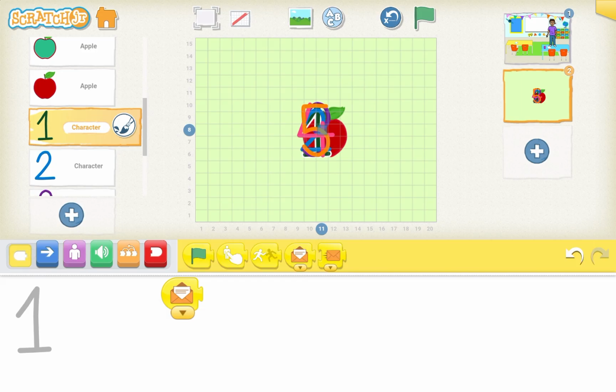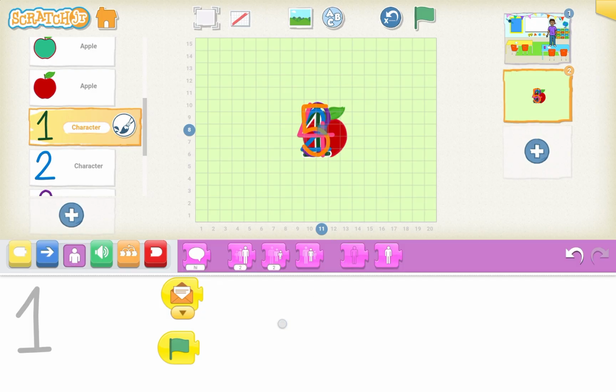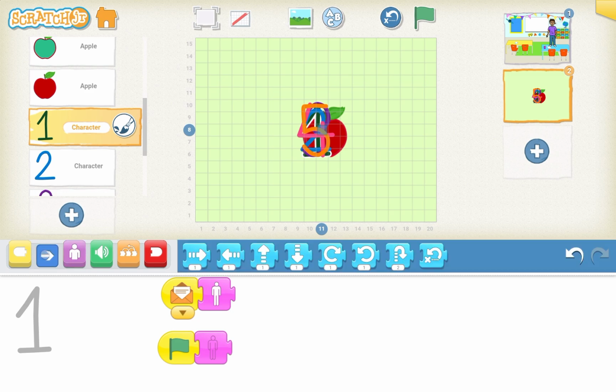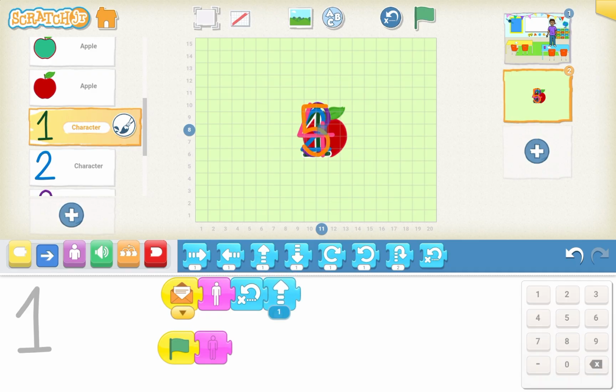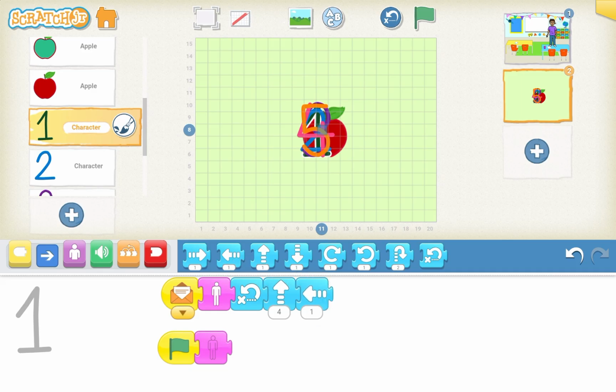Number 1 will receive a message from apple number 1. The first apple had sent the orange closing envelope. Orange opening envelope means it will receive the message from the orange closing envelope. Now as the green flag is clicked, green flag clicked also means as the screen is starting, as this screen is in second sequence from the first sequence. So green flag clicked means when this screen starts. When this screen starts, number 1 will be hiding, it will not be showing. It will only start showing once the apple sends it a message to show.